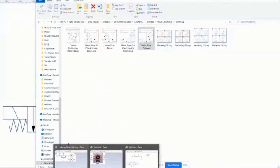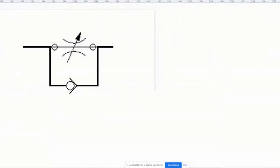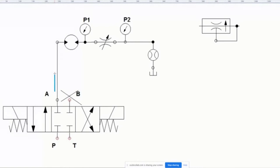I'm going to go back over to here and open up this guy and say, this throttle valve right here doesn't have a check valve. Why is it not like this? Why doesn't it have that? Well, the reason is, take a look: the motor is actually going in one direction only. So the fluid coming out of here is going through here and it's not going back.